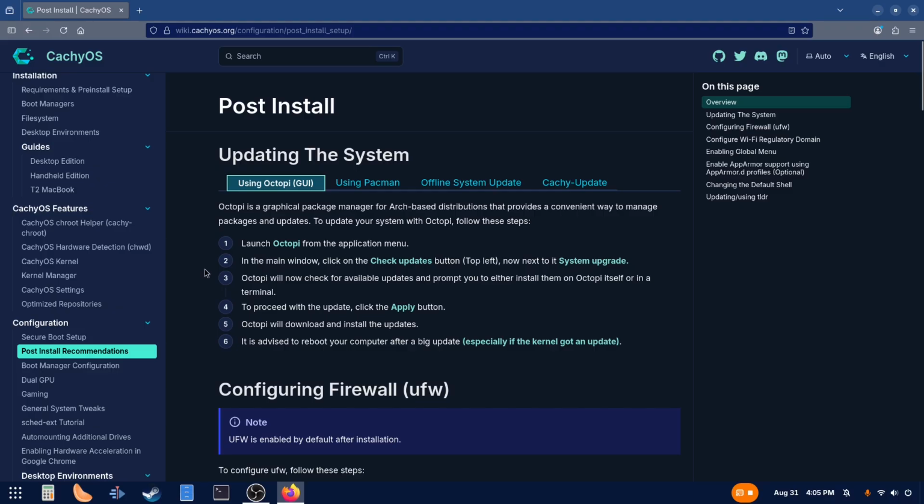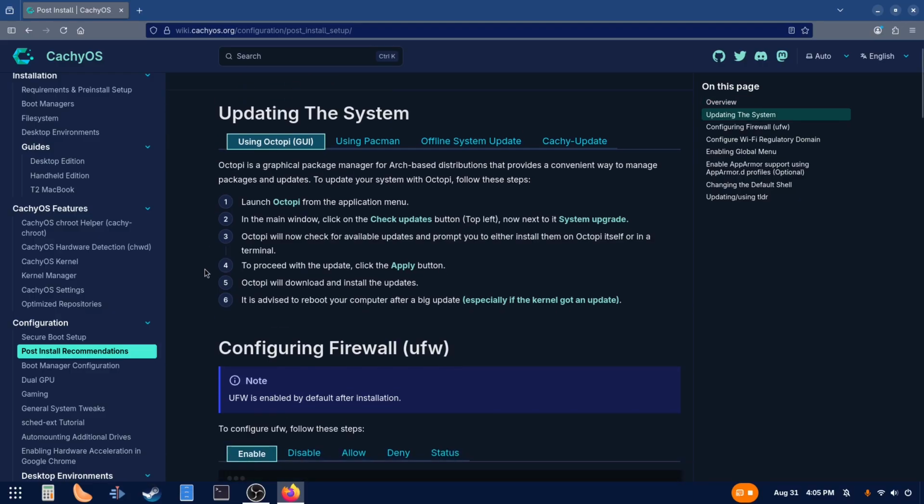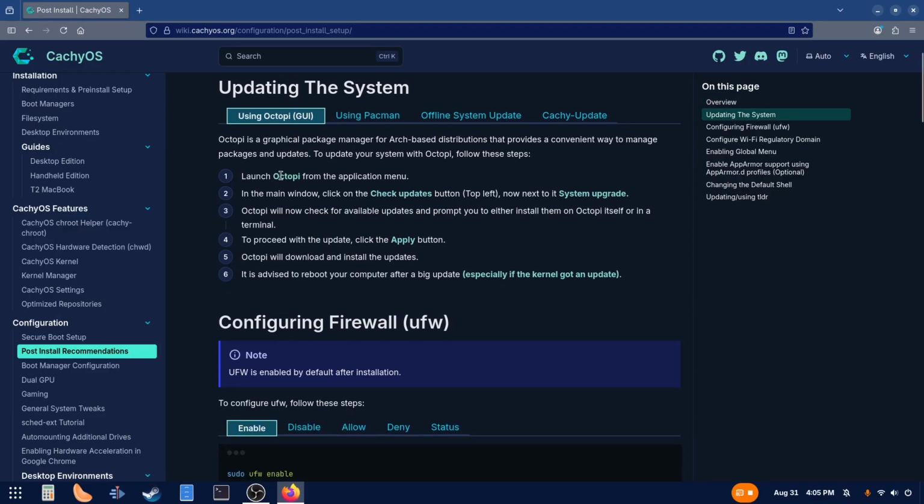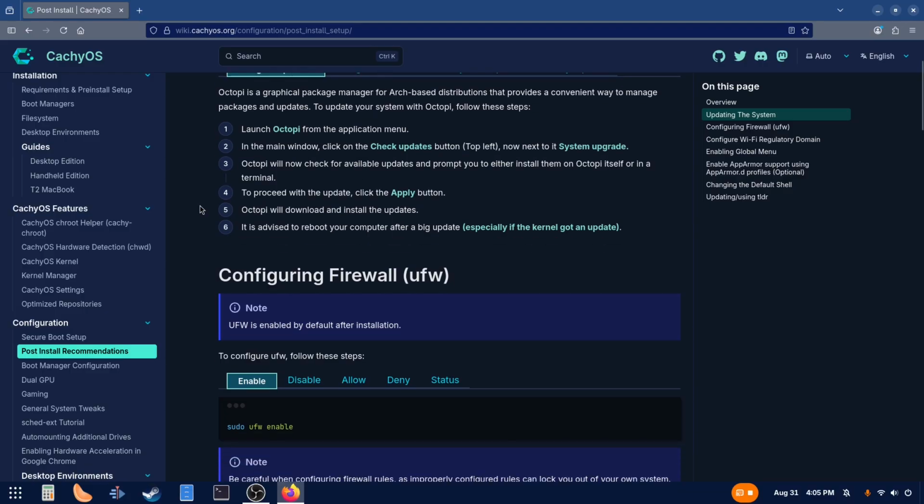I still do the way I showed you in the last video, which was sudo pacman -Syu, and that'll do the update automatically. So that's the way I do it, but you can use that Octopi app that came with the operating system to also do it through the GUI.